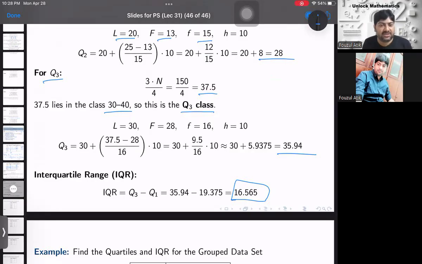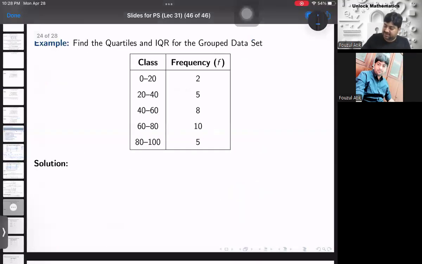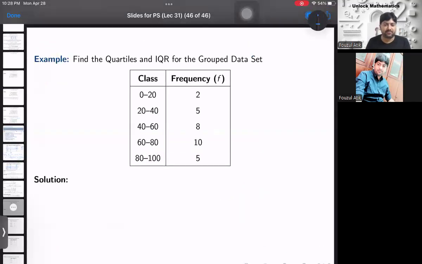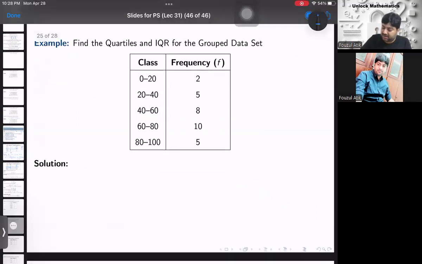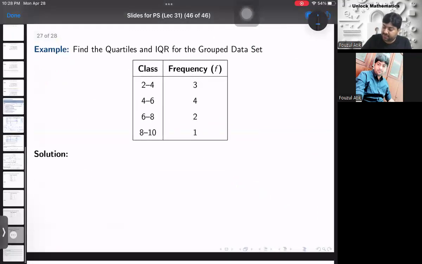This formula, you must have seen in the median calculation. It is a similar kind of thing. Q2 is actually the median, so if you put k equal to 2, you'll get the median. We have given more examples for your practice. Just look at the example, solve it, and another example is also given. Please practice both so that you become habituated to this kind of problem. There you have to complete the table, make the cumulative frequency column, get the values, and then do all the calculations for Q1, Q2, and so on.